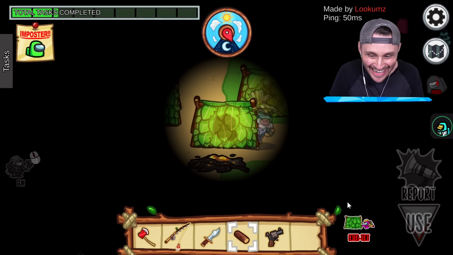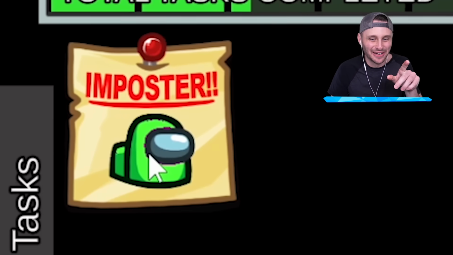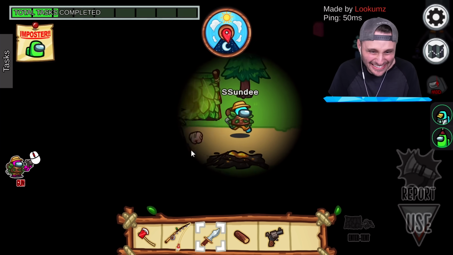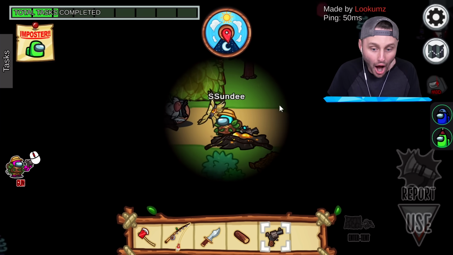The imposter is right next to me, Gary! It's Henry! Look in the top left. It tells me who the imposter is. It's Henry. You must... God! Shoot him! Shoot him! Oh! No! Yes! No. Good job!